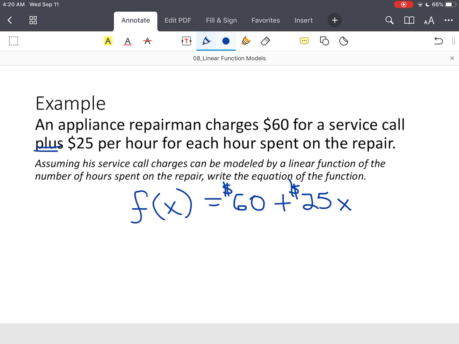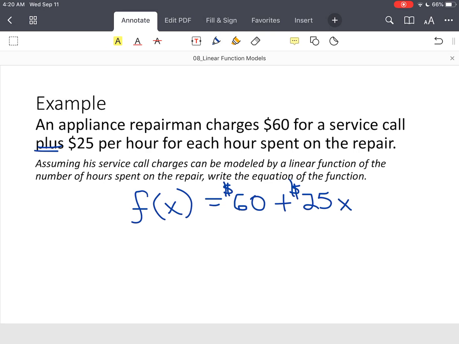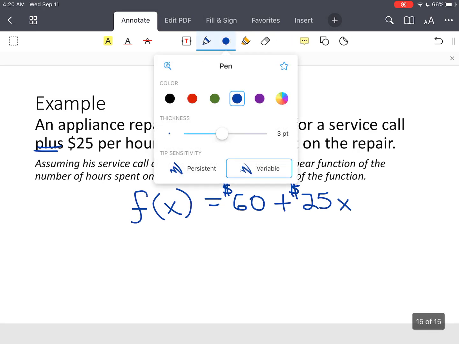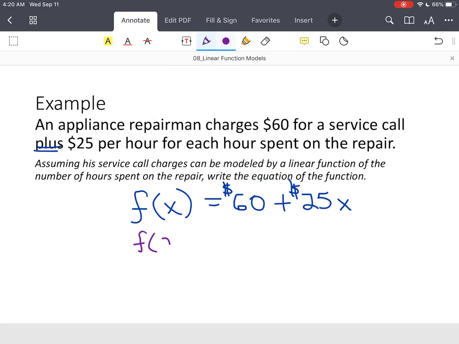Now, let's take this a step further. Let's say this repairman came out, and he was at the house for less than an hour, real simple job. So that's $60 plus $25 times zero. That's about $60. Now, if he's there five minutes, in most cases he's going to round up, but for the way our function's defined, we're going to say that should be $60.